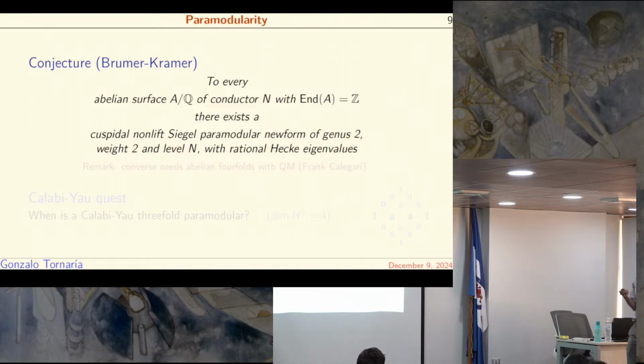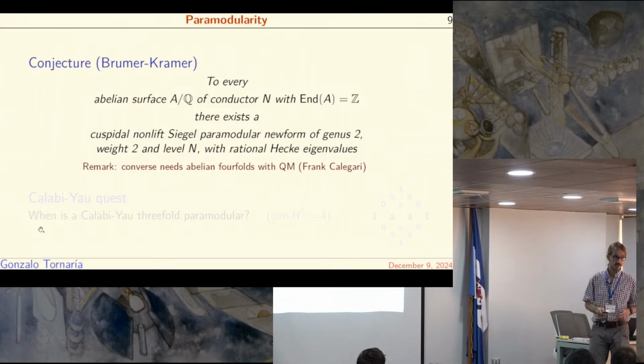And the converse is almost true, but not really. So you need to worry about abelian fourfolds. At a first version of the conjecture, you would say there was a bijection, but Frank Calegari observed this, and you have to be careful about this. And before you ask why we don't get that for elliptic curves: we also get that for elliptic curves.